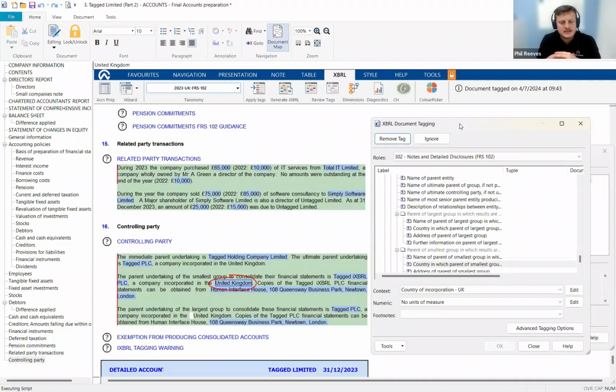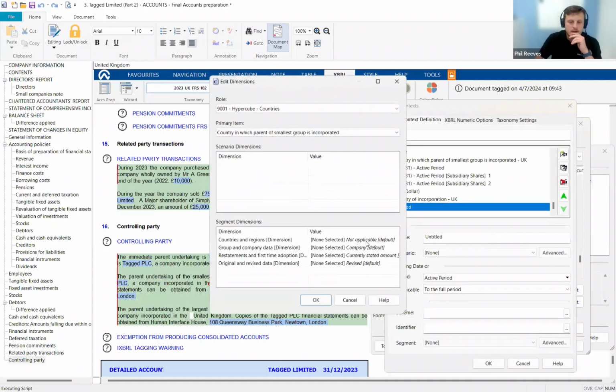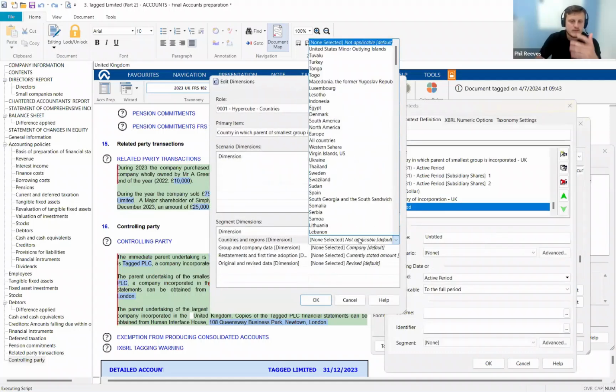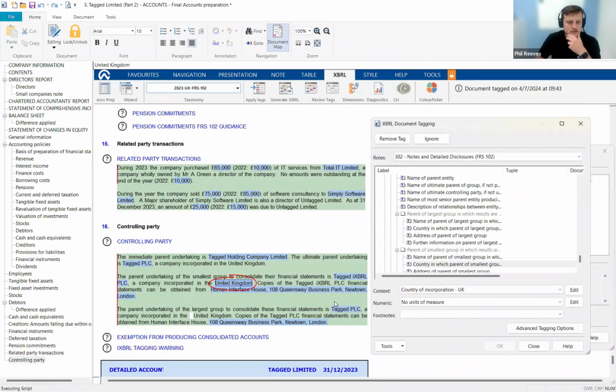But the way we do that is that we have to go through and create a dimensional context. Just as a quick overview, I won't go through this in too much detail, but right click and we go new dimensional context, and we provide details in that dimensional context of the country within this drop down here. So we find the United Kingdom and we create that tag. If you want some more information on that, please feel free to ask. And we've got some videos on our help site with information about what needs to be tagged in there.